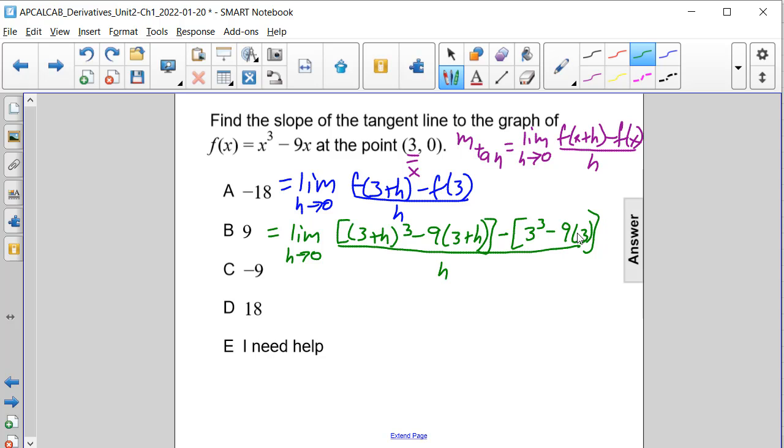Well, if we look at what's in our brackets here, we're going to have 27 minus 27, which is 0. So let's start off by just getting rid of this because it is equal to 0.